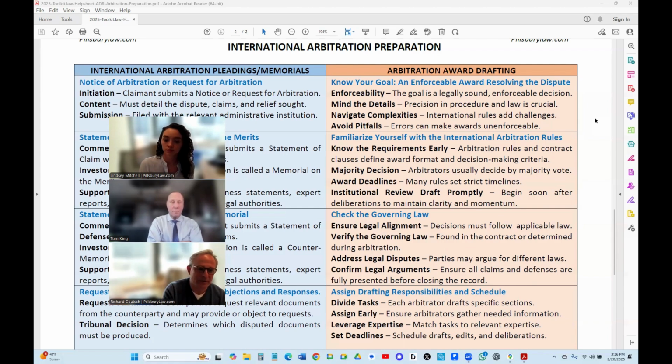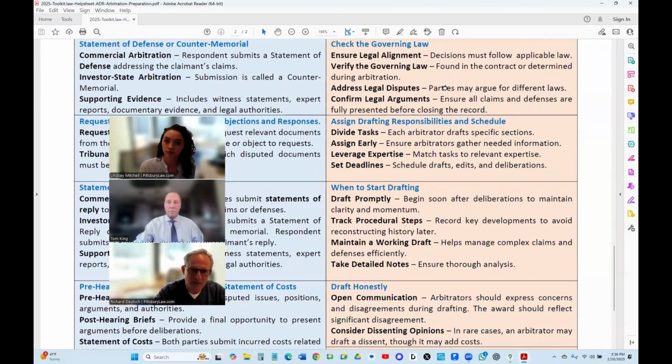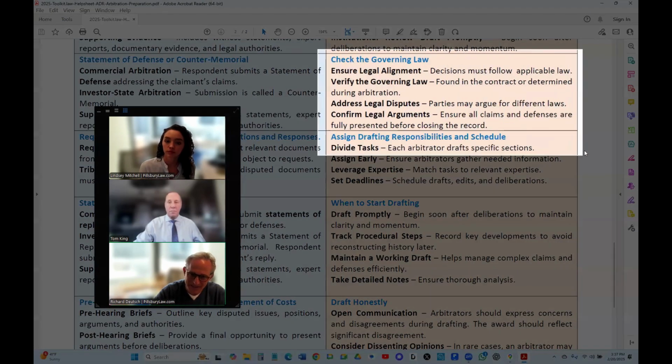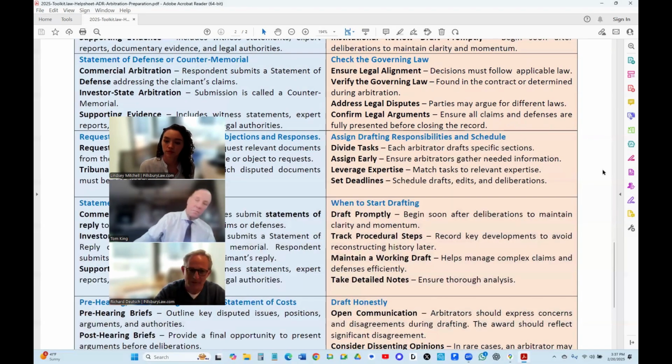Another important thing, if you go to the next box, checking the governing law, and this is what I mean by that. Because as I mentioned above, there's all this interplay of laws and rules going on. So it may seem obvious, but oftentimes arbitrators become so consumed with the facts and the interesting stuff in the case and the supporting evidence, they don't focus on the fact that the decision must be tied to the governing law. So in other words, like a regular court decision, you've got to be able to tie in the evidence with the law and see if somebody met their burden. The governing law is usually in the underlying contract.